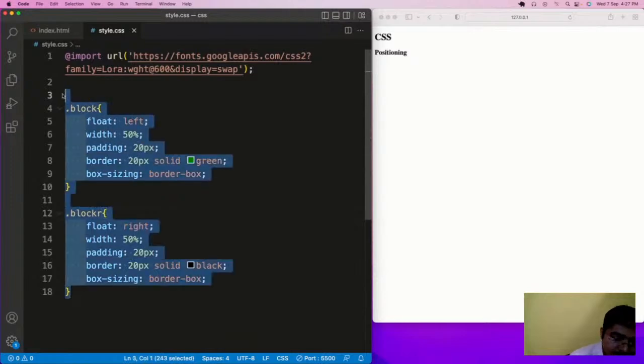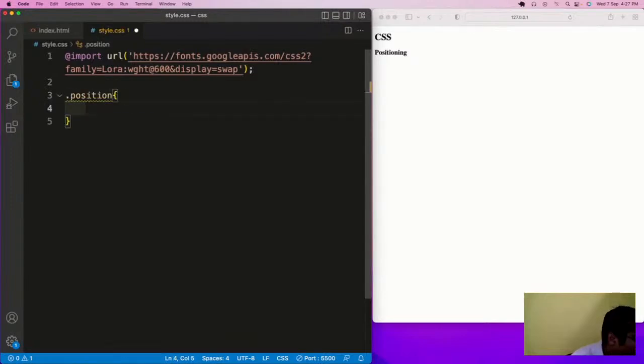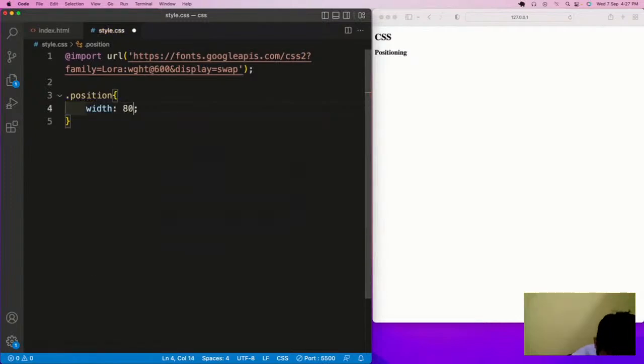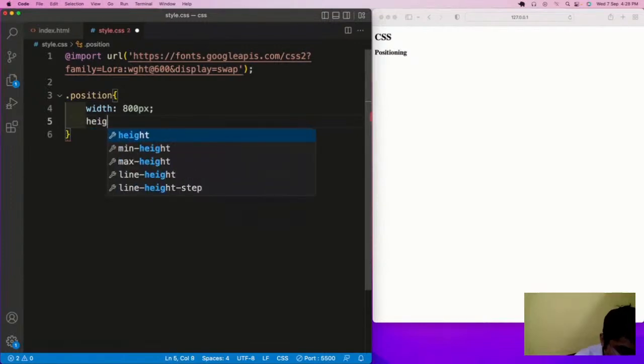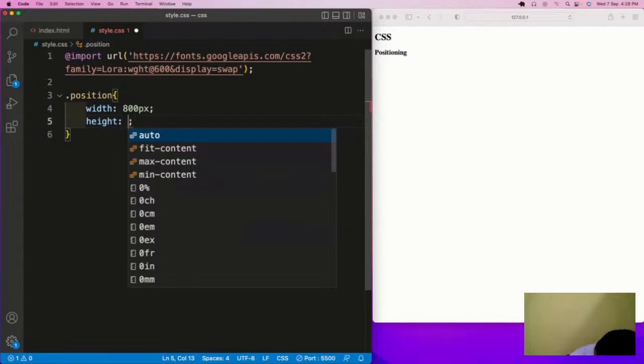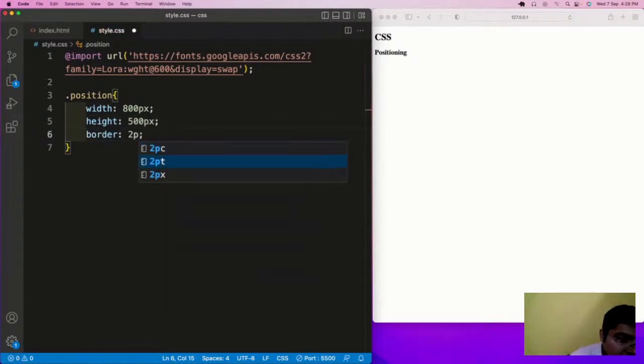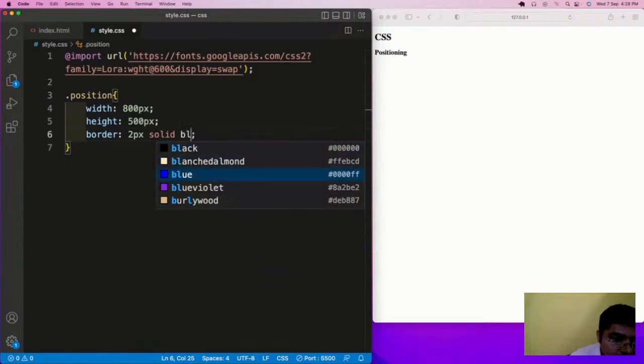First we will have a width of 800 px and a height of, let's say, 500 px, and we will create a box, border of 2px solid blue color.